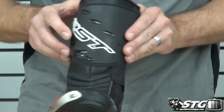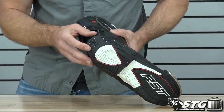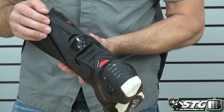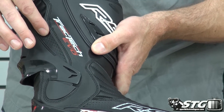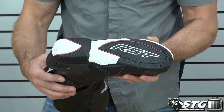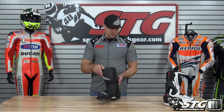Impact and abrasion resistance up here for the shin. Got a couple of little active vents strategically placed here as well as in the heel. We've got a flex panel for the Achilles, some additional protection that runs up the back of the boot to help protect that area as well. You'll see a little more perforation here on the upper. Vulcanized rubber sole — the boot has pretty decent width to it, and I think that really helps it size true to size.